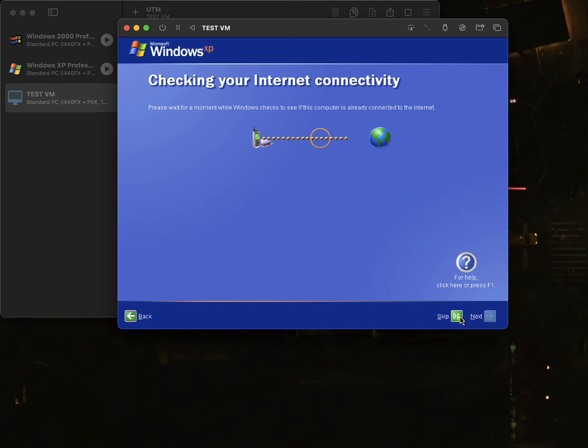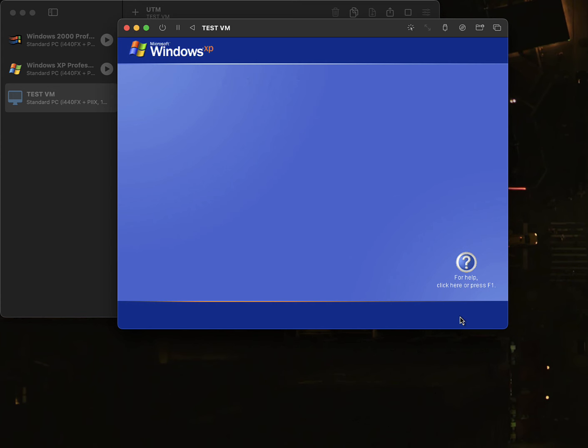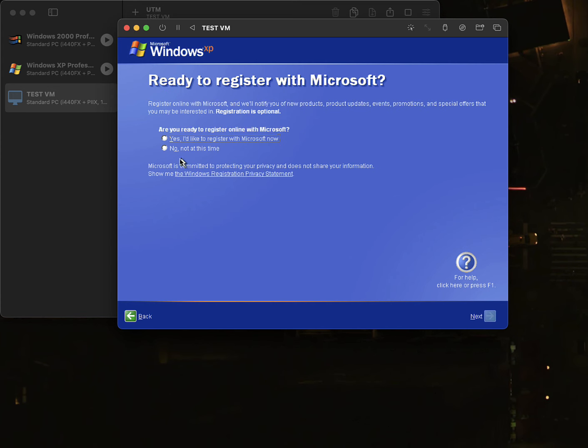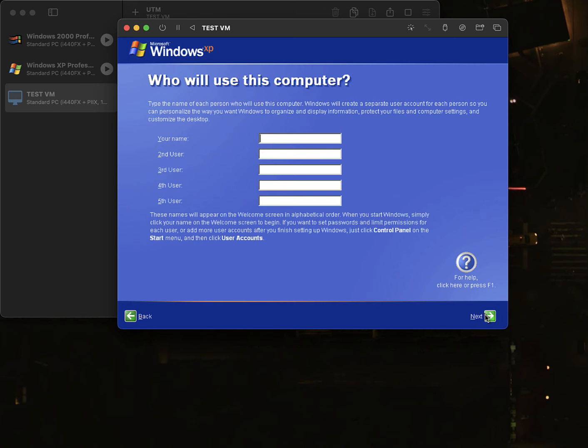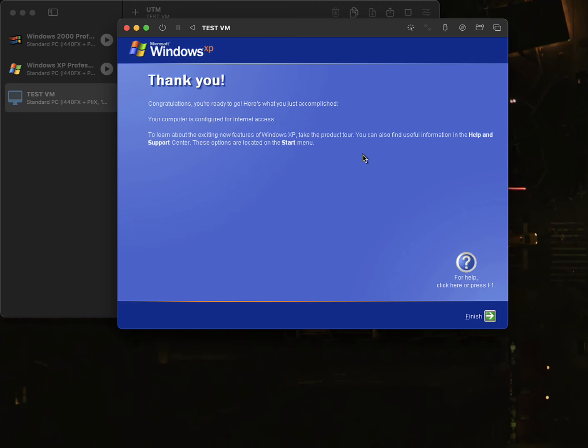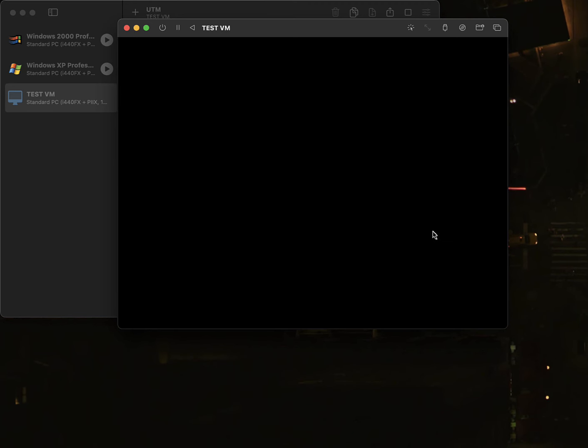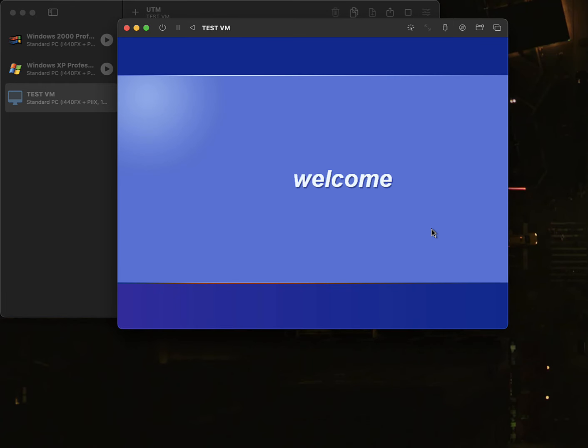And you can skip this part. We're going to select no, not this time, because Windows XP, of course, is unsupported. Enter the username for Windows XP. So we should be able to get into the Windows XP desktop.